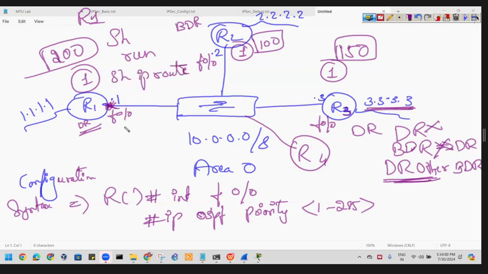Then go to R2. Like this, you have to put it in the notepad one by one and then send it. I will check your configuration. Do it for the previous scenario also. Previous scenario, all the 7 routers, I want the configuration. And here all the 3 routers. If you want to go with 3 or 4, your choice.